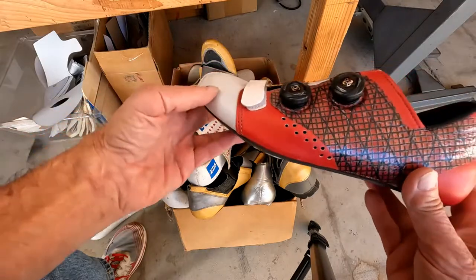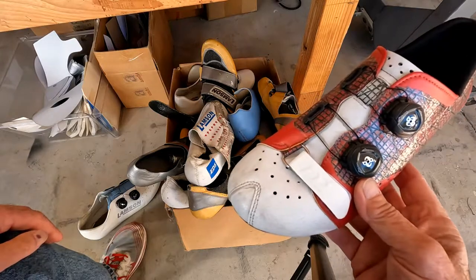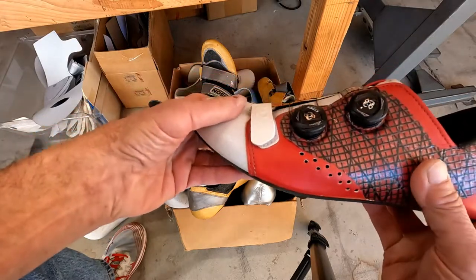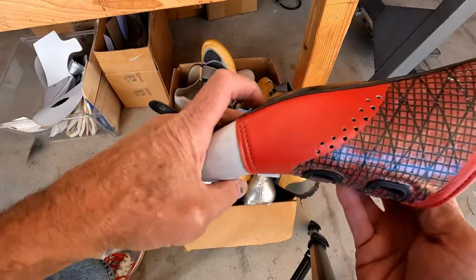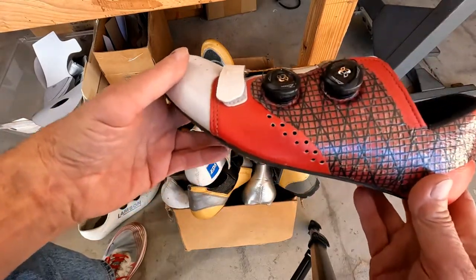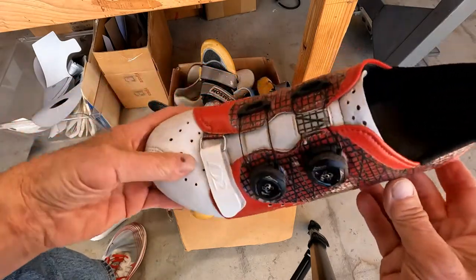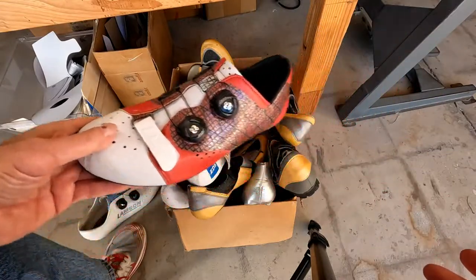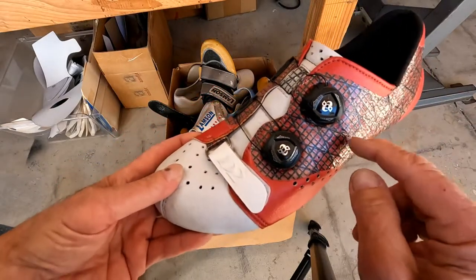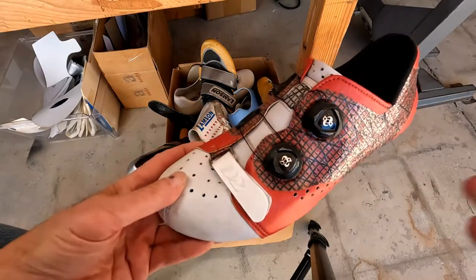This is from when I was with D2 Shoe — this was the D2 2D. This is when I used to reinforce the uppers with sailcloth. It worked pretty well back then but didn't adapt to the shape of the last or the foot very well, though it definitely reinforced the upper. I do that in a different way now. This is actually the very first one where the sailcloth was laminated directly to the upper, instead of being laminated to a material and then cut and stitched to the upper.